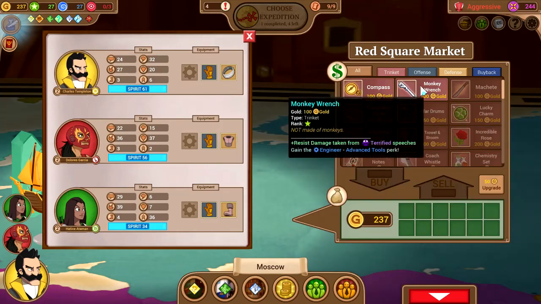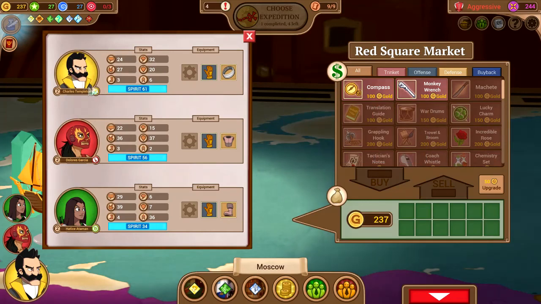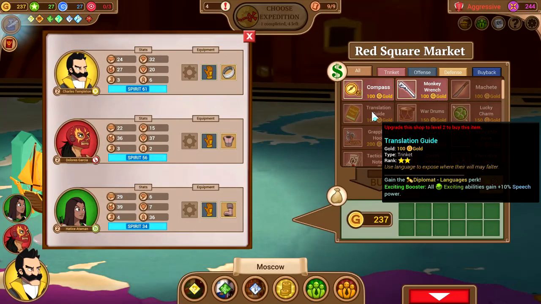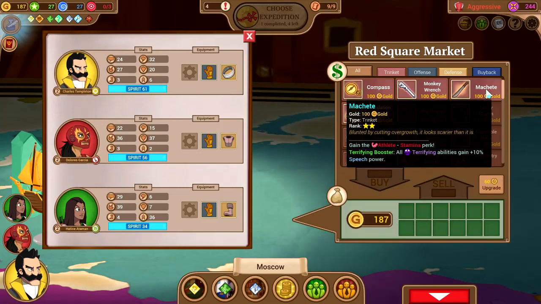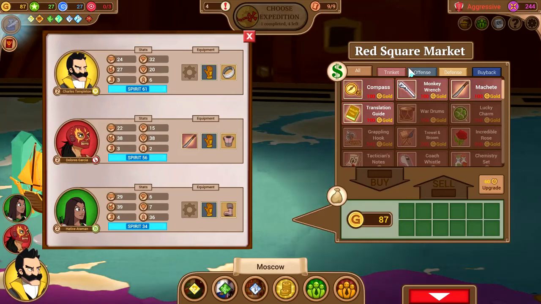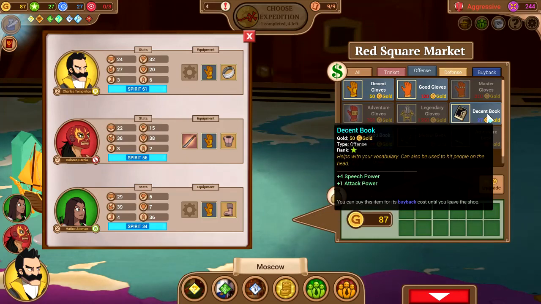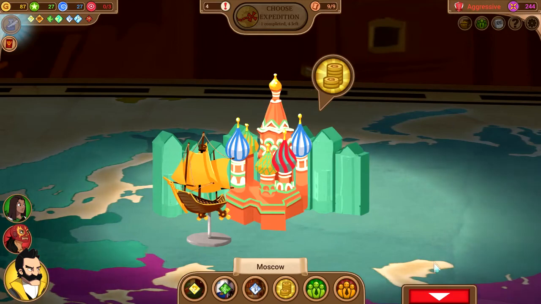So we can get. Let's see. We can make her engineering 3. And we can give him survivalist 3. Interesting. I think, yeah, let's just do an upgrade here, because I think we're going to want to make Dolores athlete 3 as well. I think that's really going to help us out. And we really don't have any more gold to spend. Unfortunately, I think that's okay. We can still save some leftover gold. And that's fine. Alright, so we've done everything here.